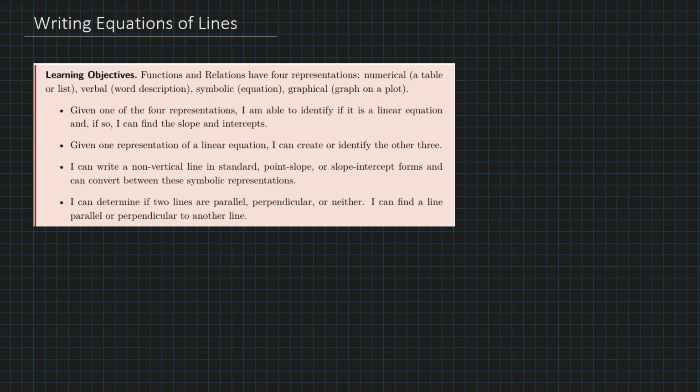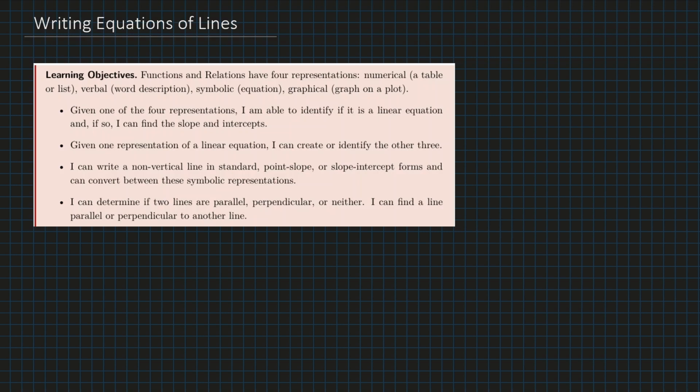In this video, we'll learn how to write the equation of the line given one of the many representations. It could be from a numerical table where it lists points. It could be from a symbolic equation, which is the equation, but we'll learn how to change the equation to different forms, or from a graph.